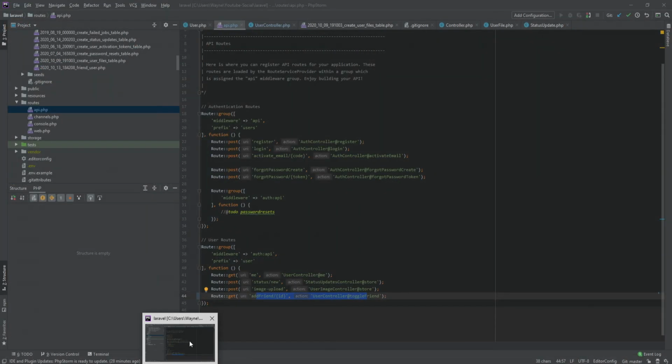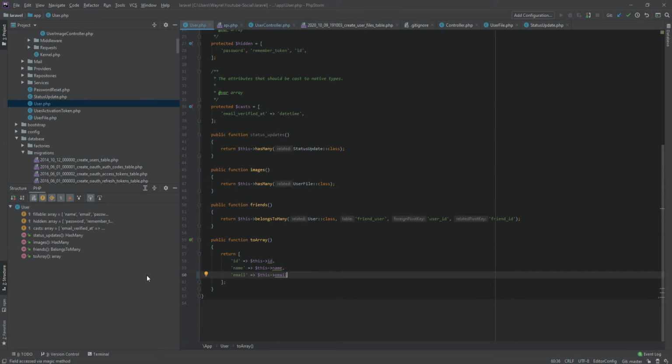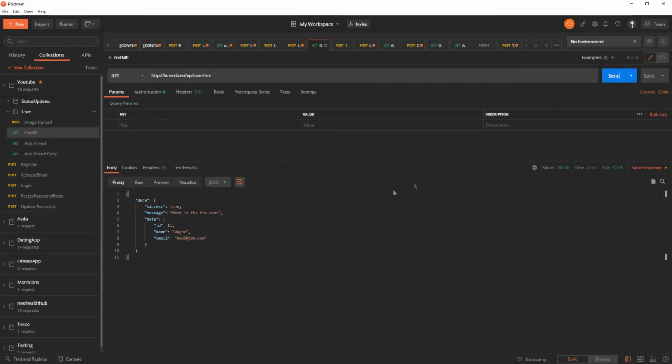So let's just change a few bits and pieces inside our project here under the user model. And that's that simple, as easy as just removing it like that. And we're just going to take it out of the array outside the user model, hit send in our Postman, and you can see we just get back our user with his name and his email address. Obviously, for our future episodes we're going to create some endpoints to get the user's images and etc. So we're going to split it up a little bit more so we don't just get everything in one specific object.